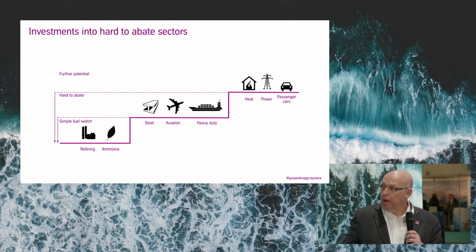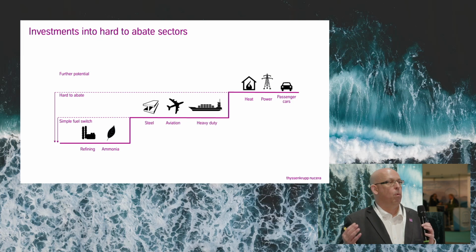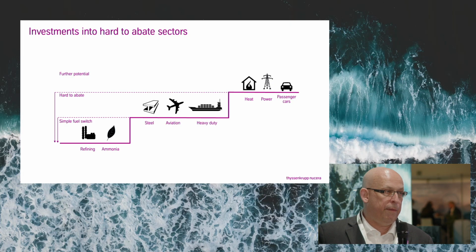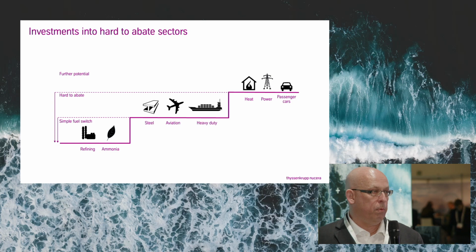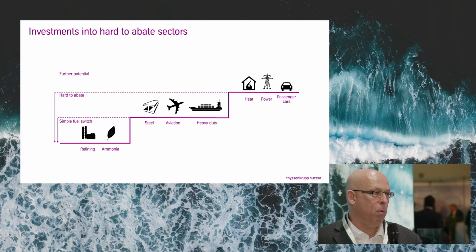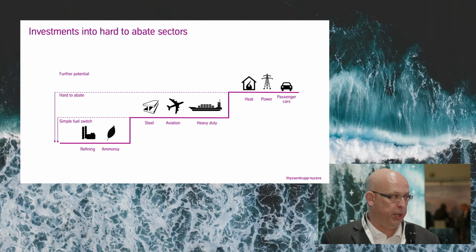So, quick and easy changes. Where can we use green hydrogen? One, in refining. The EU is going to change regulations that are going to require existing refineries to increase the amount of green hydrogen that they're using, anywhere in the refining process. This means either locally produced green hydrogen on site or imported via pipeline or other means. So a perfect example here is the Shell Rotterdam project, where the FID was announced earlier this summer. Nucera is providing 200 megawatt of electrolyzer capacity for that project.